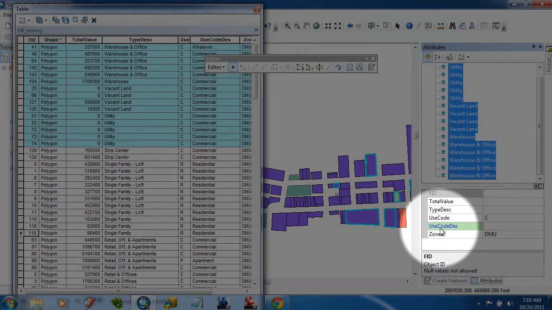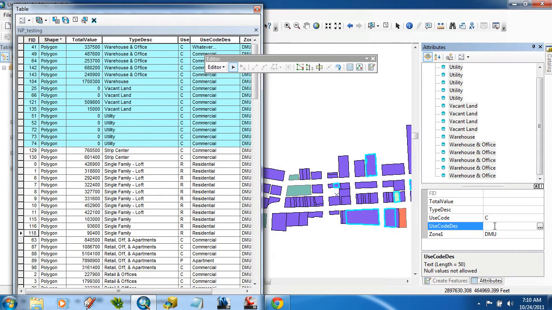And like I said, I'm just going to reuse that. So you know what, for some reason, let's call that primary study area. And hit enter. And notice it's now changed over here.